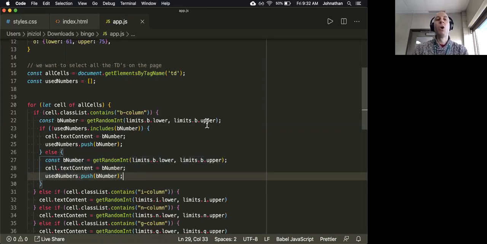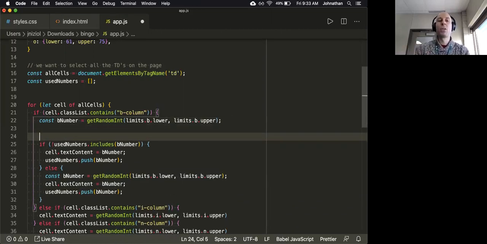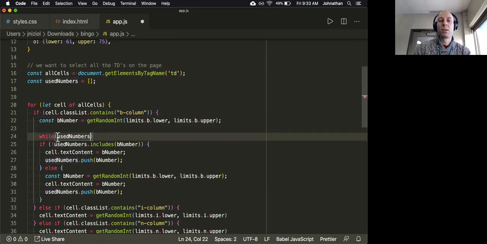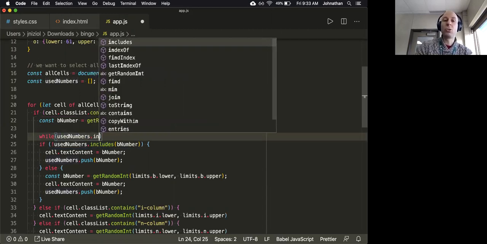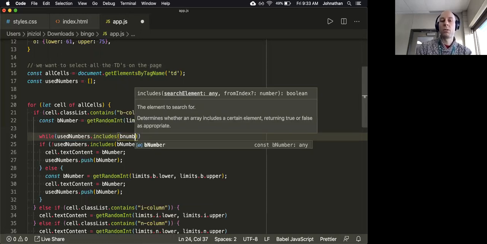It didn't check. What we really want to do here is, instead of an if else, we really want to use a while loop and say, while used numbers includes B number, right?